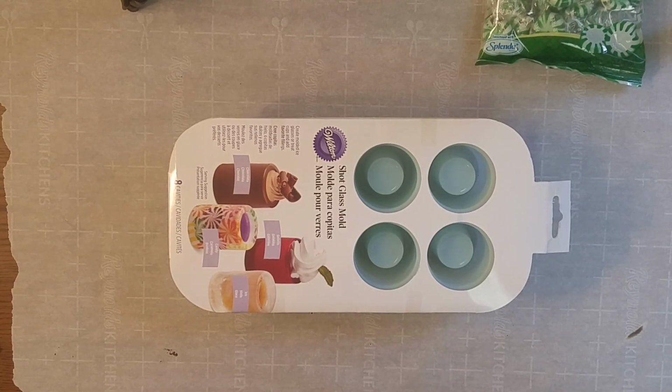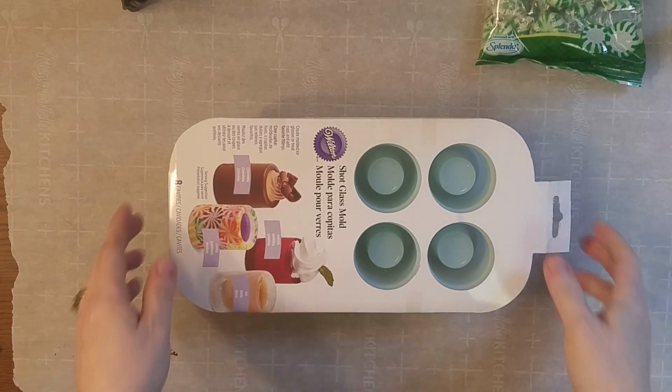So I'm going to get started. As usual, I'm going to speed up because you guys don't need to watch me unpackage things and mix resin and stuff like that. I will pause when I feel like I need to explain things, and here we go.